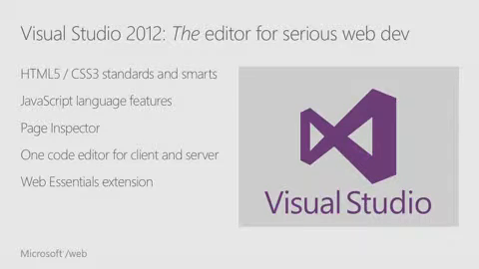We'll look at HTML5 and CSS3 standards, how Visual Studio supports that, as well as some of the older standards. There are a number of things going on around JavaScript and improvements in 2012 that we'll look at. Some really neat things happened in 2012.2, which is our recent release, just a few days ago.